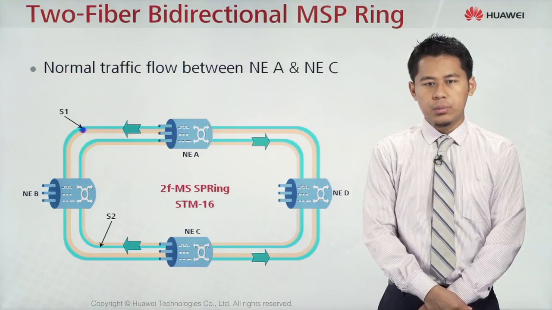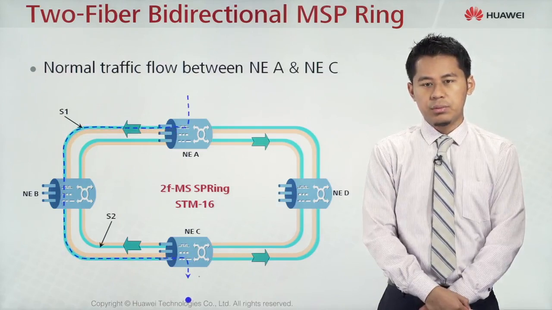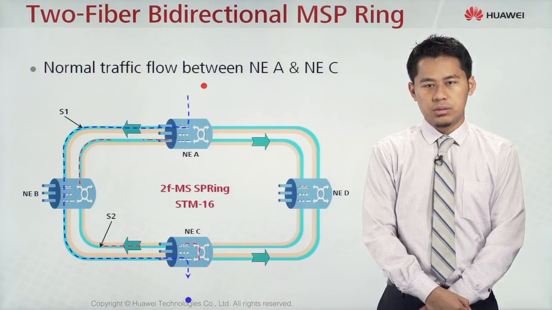So let's take a look at this example, whereby our services coming from A pass through node B, and from B they are directly dropped at C. Not only that, of course, we need the reverse, which is node C. They will go to node B, and node B will make a drop at node A. So this is an example of the normal traffic flow.